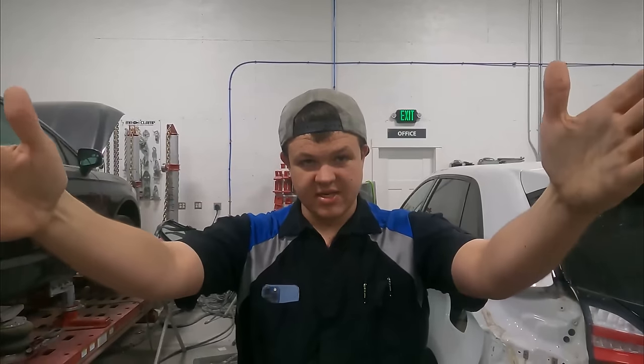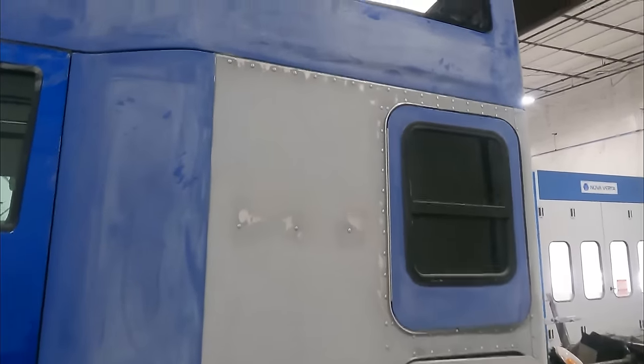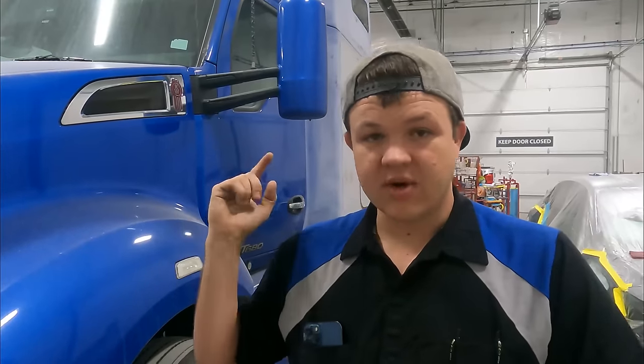We also have our laser measuring system — we hang gauges on the whole thing and use two laser heads that spin, and it actually measures the entire underside of the vehicle. It's pretty high-tech and really cool. We've got a semi over there that we're getting ready. That humming noise is our paint booth running. We've got a bedside in there that we just painted. Now we're working on this Kenworth right behind me — we've got some collision repair taken care of, some paint work, and some fiberglass body work done on the front fender.